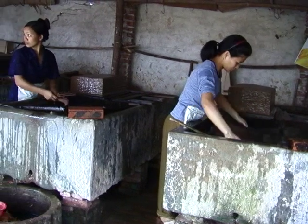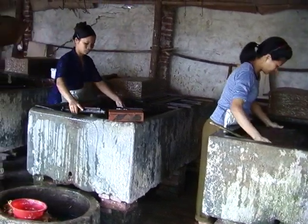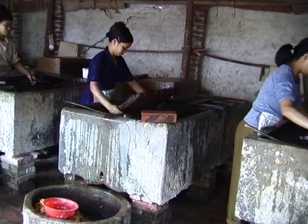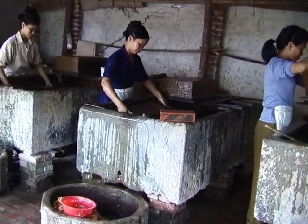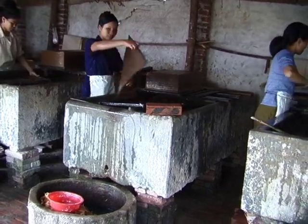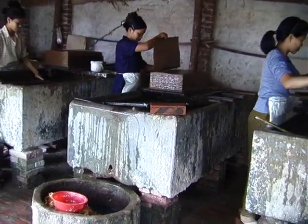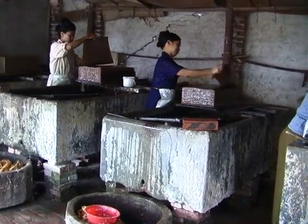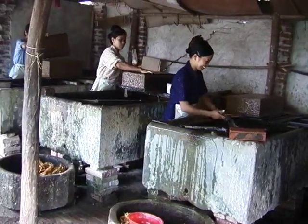To make thicker sheets, the mold can be dipped again and again into the pulp, building up more layers to the desired thickness. Each worker here makes about 1,000 sheets of paper in a day. And these women are paid for the number of hours that they work.